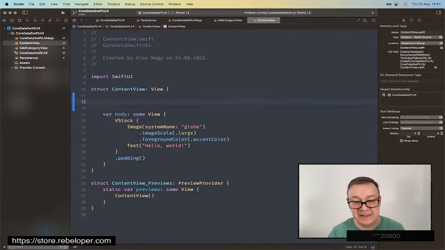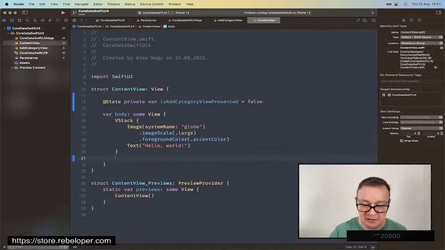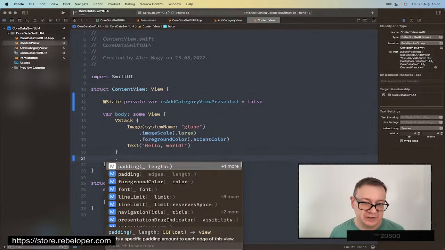To be able to present this, of course, we need an isAddCategoryViewPresented state variable. By default, that's set to false. Okay, so let's just add our toolbar. We are not going to have any paddings after that, so let me just remove that.